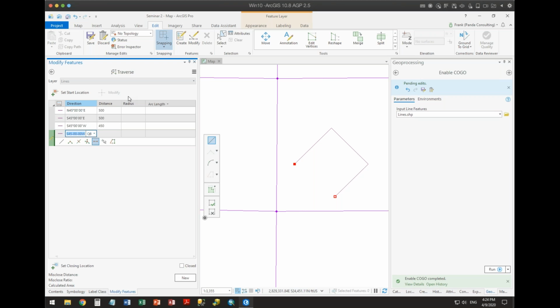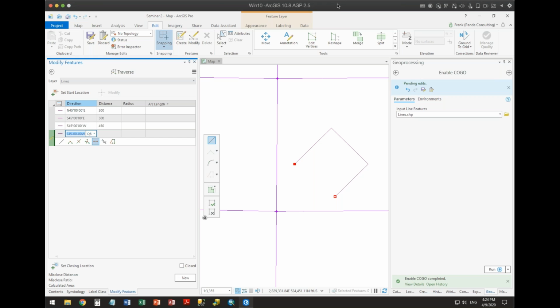Now what I want to do is put a curve in here so we can talk about curves and how they are input and how they are stored. The first information I'm going to put in here is something that sets the direction. And it turns out that there's multiple ways to do that.